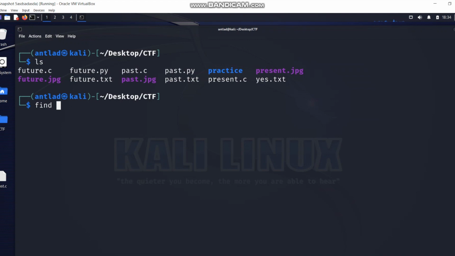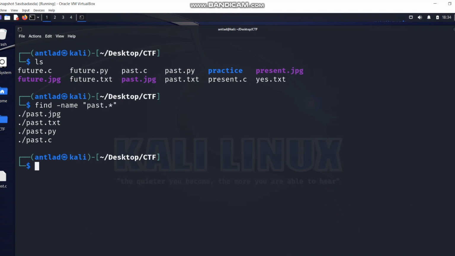Find is the command, and then I have to set the flag -name because we're actually searching for the name of the file. And then comes the quoted string, what I want to find. So I'm going to search for pass dot, and then after pass dot, I'm going to write asterisk. Asterisk is basically another way of saying it can be anything. It's a wildcard. So this command is going to give me all the files that start with pass dot. And you can see here there are several files that start with pass.